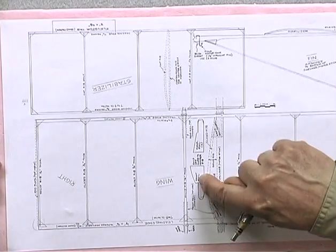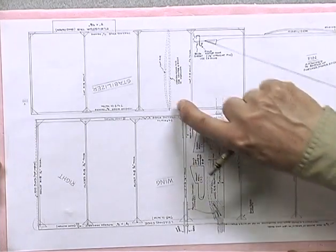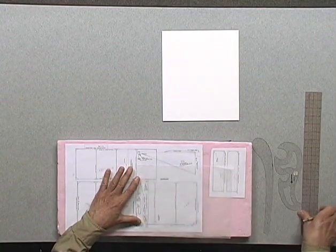One of the things that we're going to do is cut out some templates that we can use for cutting various parts like the front rail, the rear rail, the end plate brace, and also the rib shapes for both the stabilizer and the main wing. So what you'll need is a piece of tracing paper, and you can just put this right over the plan. And we're going to do the rib first here.